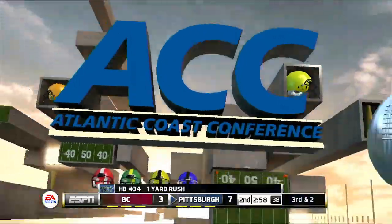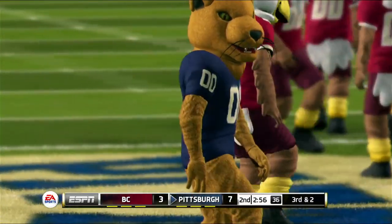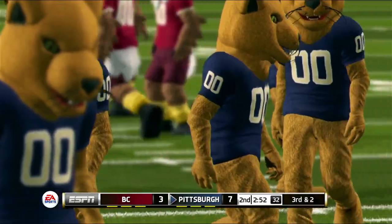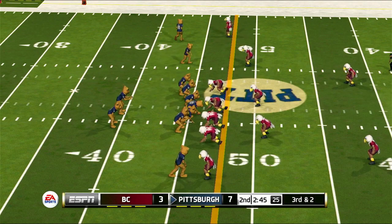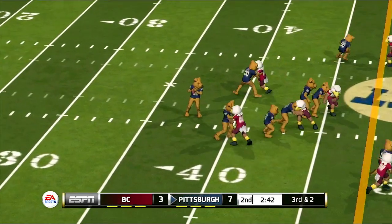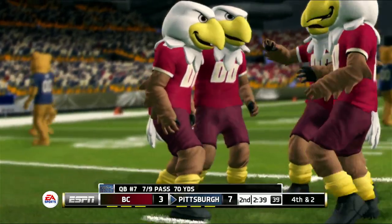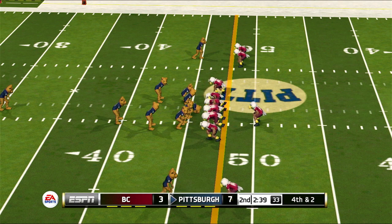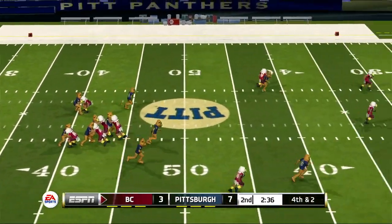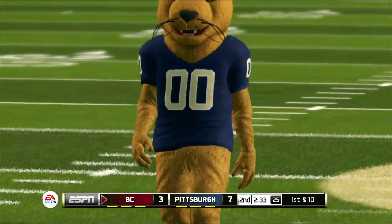Running back gets a yard, maybe less. No gain on the play. That'll bring up 32. Quickly to the tight end, incomplete. And they're going to have to bring on the punt team. This is a good hold by the defense on third down. Now their punt returner will get a chance to make something happen. They get this one off, and it's a beauty. This punt goes over the goal line, and this will be a touchback.